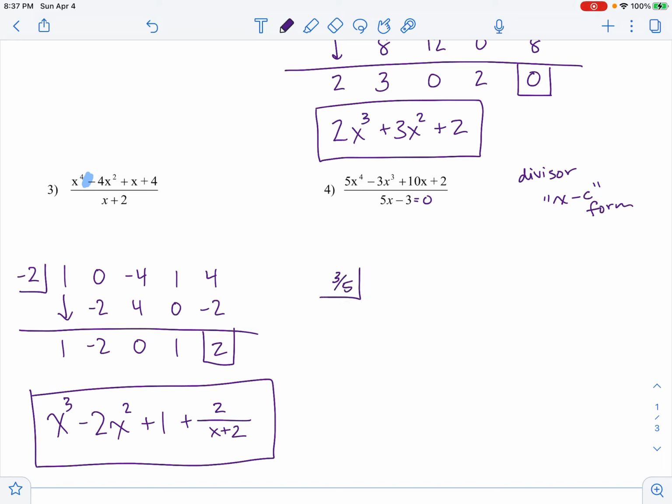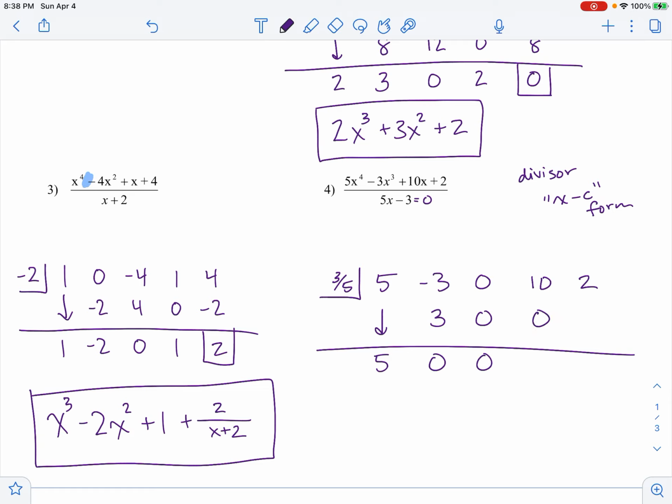Let me write everything else down. I have 5, I have -3, I have no x squareds, I have 10 and 2. And then a little bit messier, but you can still multiply. You know how to deal with fractions. All right, so I'm going to multiply 3/5 times 5. That's going to give me 3. Oh, how nice, because multiplying by 0 is just 0. I get another 0, so even nicer. I'll multiply by 10. That's going to be 6. So actually not too bad. All whole numbers here. There's my remainder.